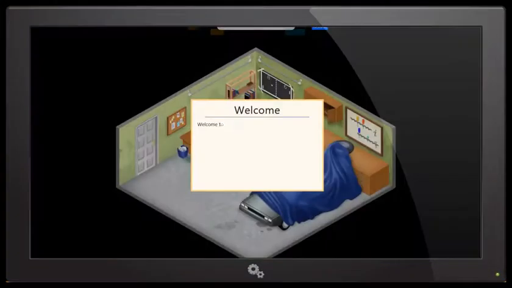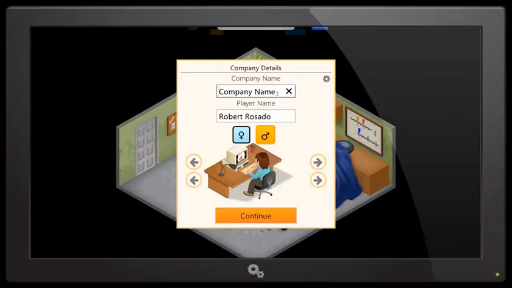In the beginning of the game, you pretty much start in a garage, as you can see here. And you know, you got to name your company. In this case, let me see. I'm just going to call it Blizzard instead of Blizzard, because that's what they do with all the companies in this game.